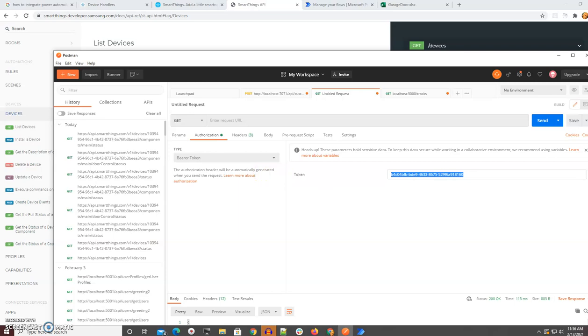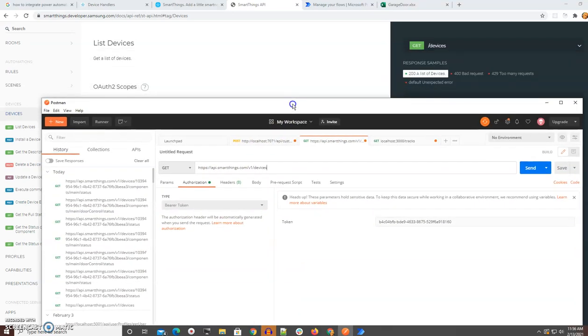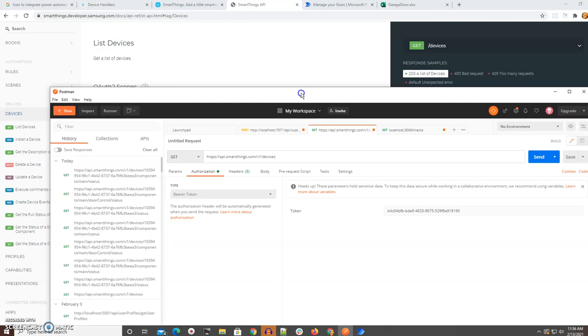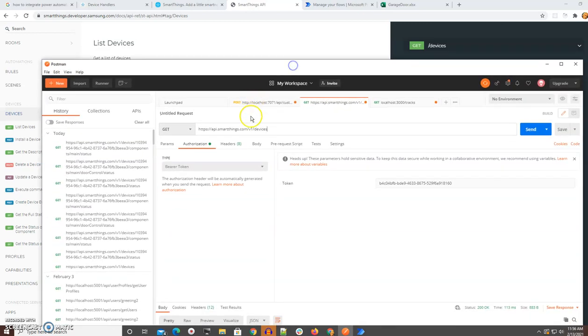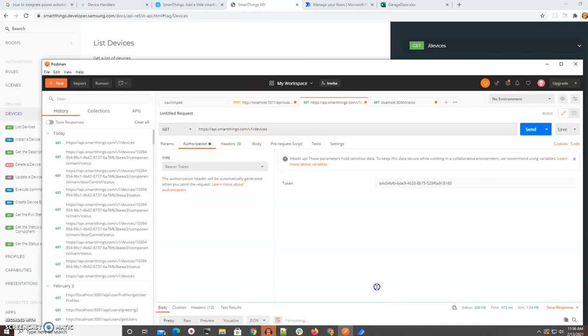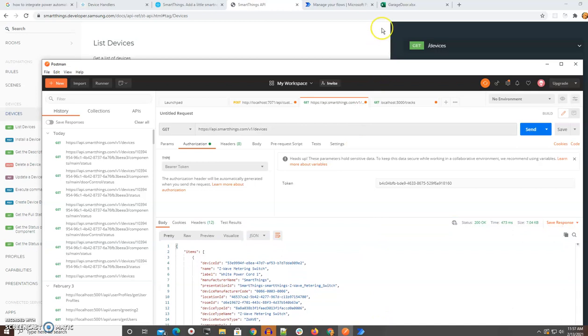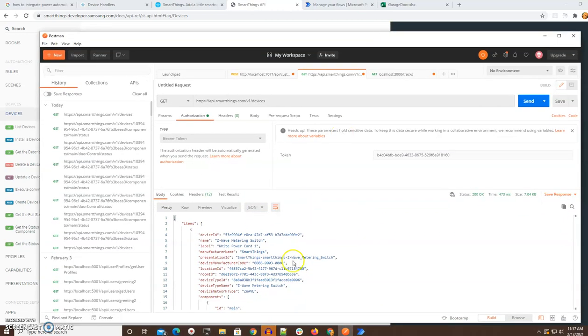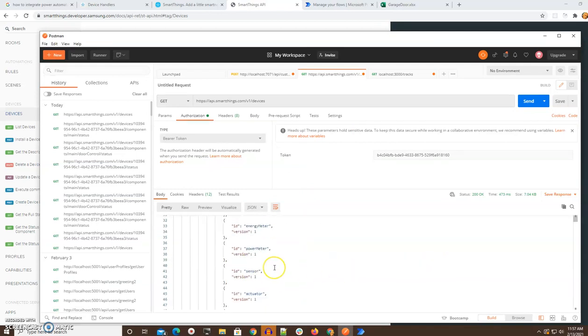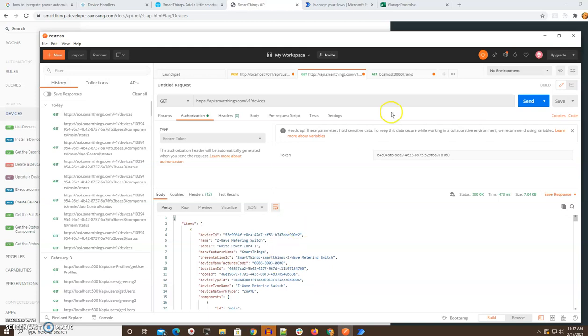And then what you're going to do at that point is, according to the documentation, you can, let me just copy this. So you see in the top right-hand corner of the screen, there's /devices. So that's actually all we're doing right here. This is the base URL for everybody. So we're going to do a send and pull back, and sure enough, here is all of my devices. It's a whole lot of information there.